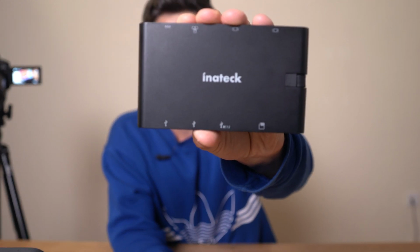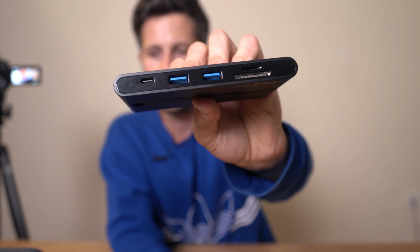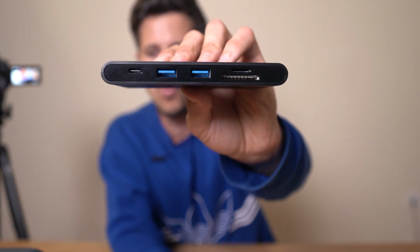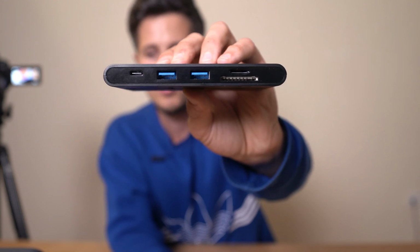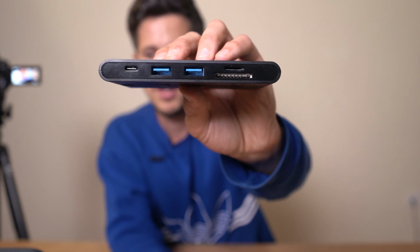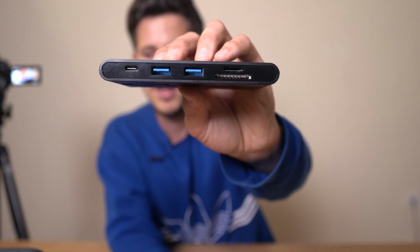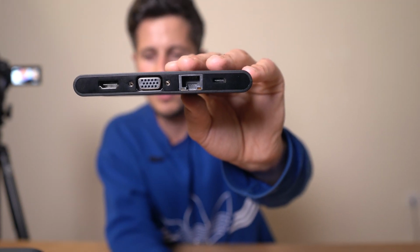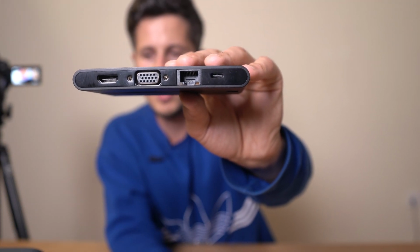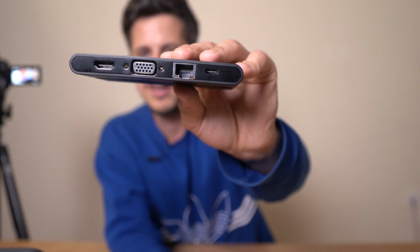So I'm speaking about this USB-C hub. Let me start first on this side. Here you have one USB Type-C port, 2 USB-A ports, a port which features a micro SD card and a normal SD card. Looking at the other side, you do have HDMI, VGA, an Ethernet connector and USB Type-C.